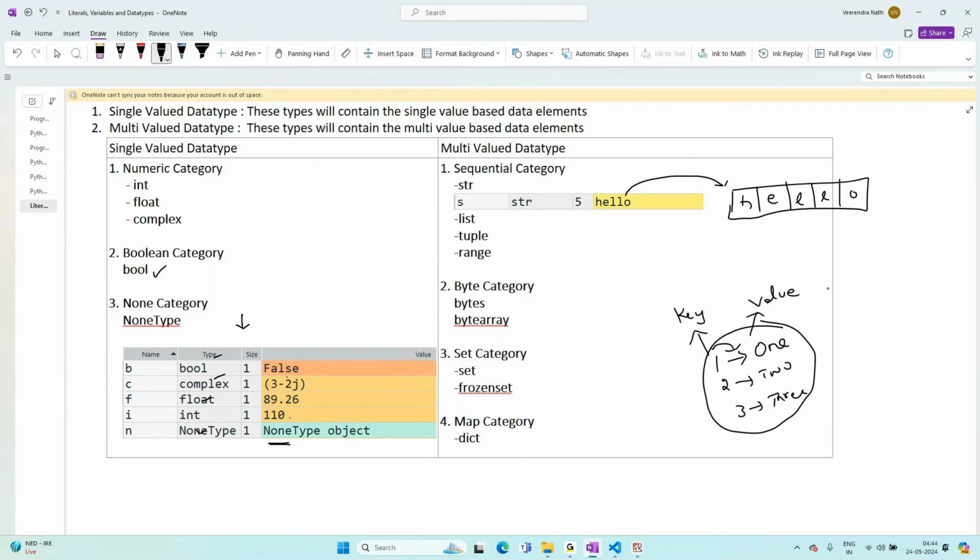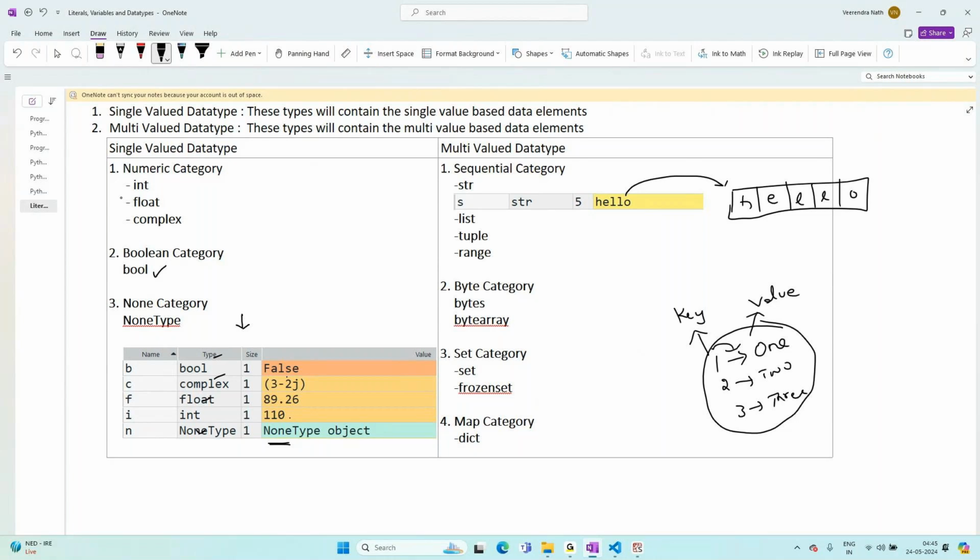For example, if I'm creating 5, 5 belongs to int type. If I'm creating 3 minus 2j, it belongs to complex type. If I'm creating a true object, it belongs to boolean. If I'm creating hello, it belongs to str.